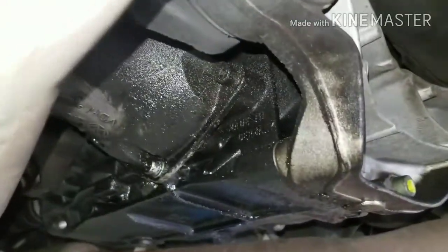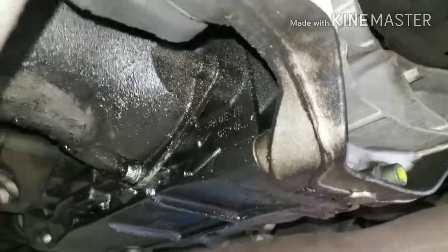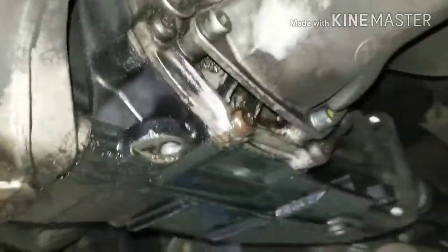So when you're going down the road, you hear a whine mainly in the middle of the car, and it doesn't go away when you go side to side like a wheel bearing does.